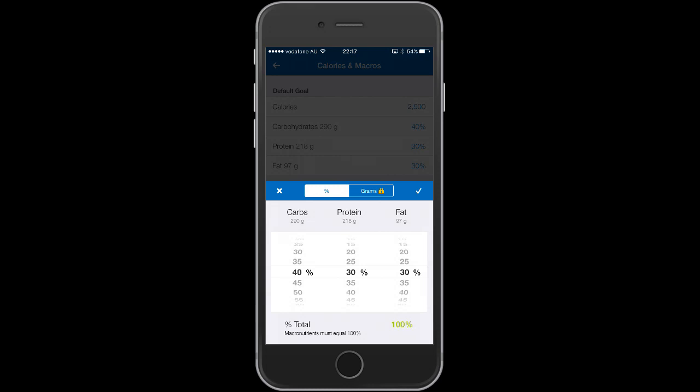But it's up to you. I don't use a premium account. Most of you, why pay for it when you can do this? It's just a little bit more work.